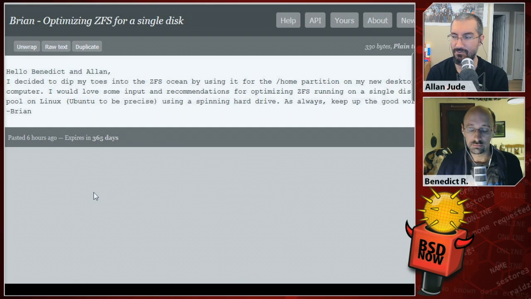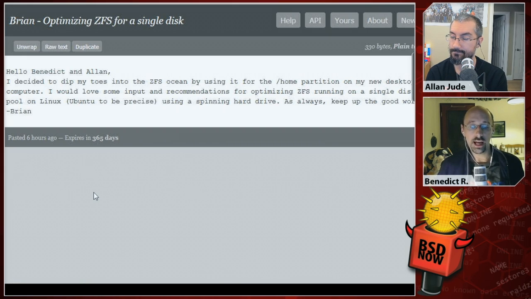I know some people would talk about using copies equals 2. That protects you from a bad sector or something, but with hard drives nowadays, you're more likely to lose the whole drive than to have a bad sector. And so cutting the size of the drive in half by setting copies equals 2, probably not that worth it. Maybe, but probably not. Up to you. If you're not running low on space, then it can be fine to have copies equals 2, I suppose. Just remember that you can't change it to copies equals 1 later and get back half the space. No, you'd have to rewrite all the files in order to actually shrink it.